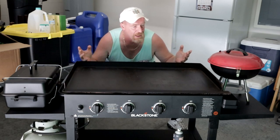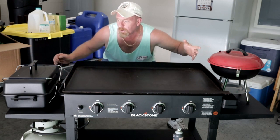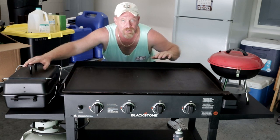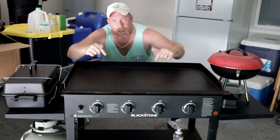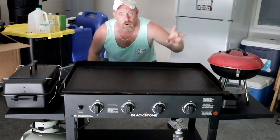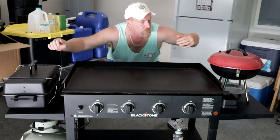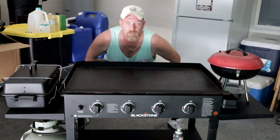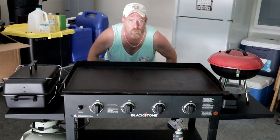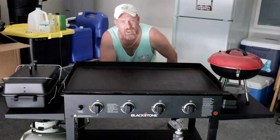You probably already have something around your house like a gas grill or a charcoal grill. These are great because they're portable and you can take them anywhere. I stock gas for my flat top — it runs off a 20-pound tank and you can cook anything on it. You also have gas grills, charcoal grills, smokers — all those can be used for emergency situations. You may already have some of these and be ready for a disaster.